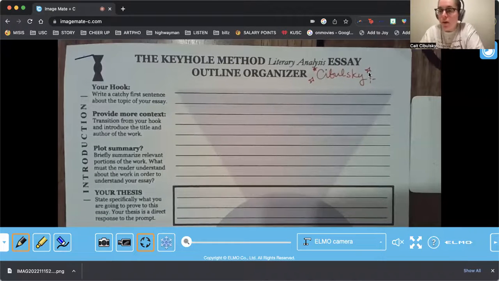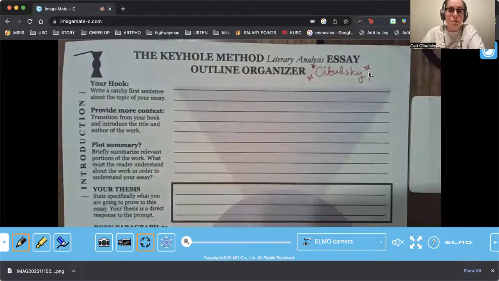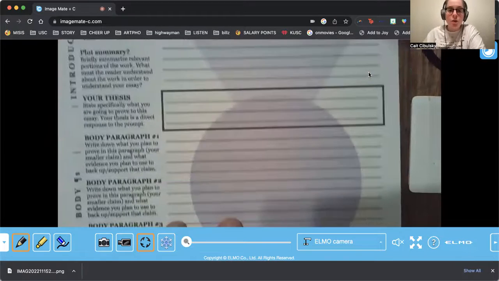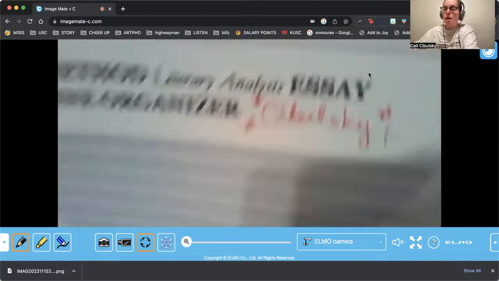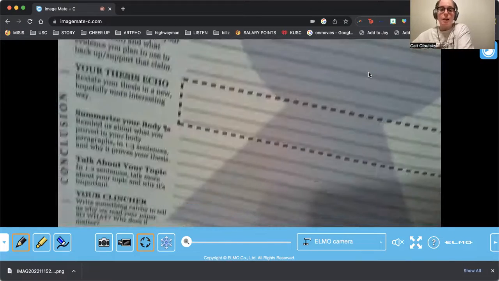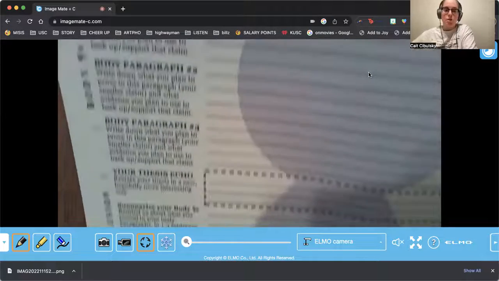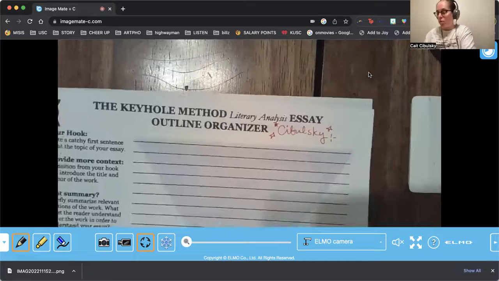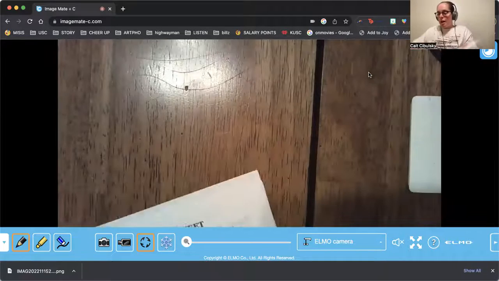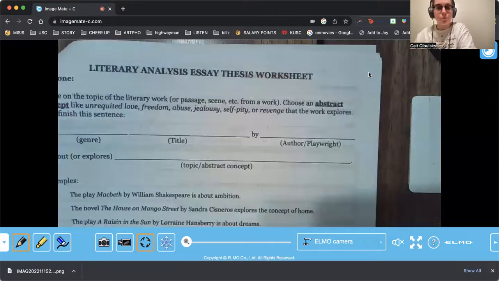Okay, here is how you use the essay organizers to make your life easier. The first organizer just kind of shows you a general outline of the essay structure. I'm not going to write anything on it. It just reminds me what should go in my intro, body, and conclusion, so I can see a general idea of what the essay is going to look like as a whole. But I am going to start by writing my thesis.